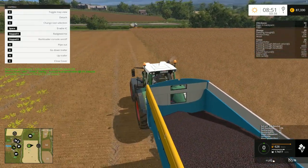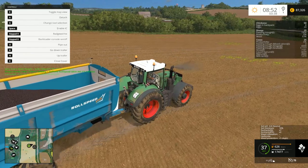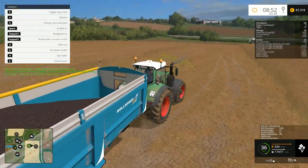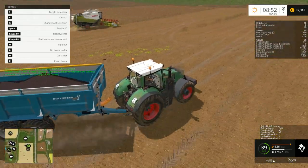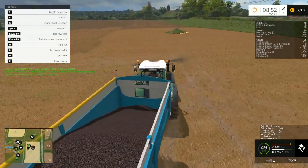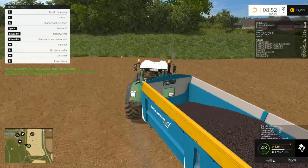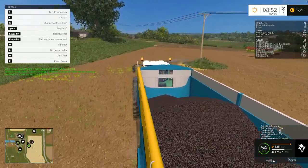All right, there he is — there you are, combine. I didn't see you. Nice, great. But is it possible — let's see, is it possible? No drifting, no traction loss — not possible. Okay, maybe at top speed, let's take a look. Well with more load, definitely, but not now. The traction is really good on this tractor, also because it's so powerful of course.